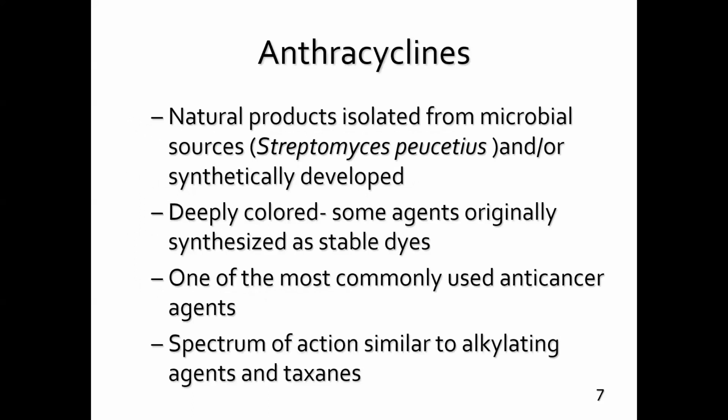Anthracyclines are natural products isolated from microbial sources. These are deeply colored agents originally used as dyes, and daunorubicin, for example, has a nickname of Red Death because it was a toxic drug, but it's this bright red compound. And mitoxantrone, which I'll show you a picture of later, is actually really bright blue, and that can dye patients' urine, make it blue, make it green. These are one of the most commonly used anti-cancer agents, and they have a broad spectrum of activity that's actually similar to alkylating agents and taxanes.